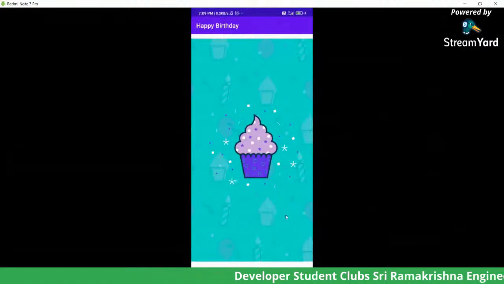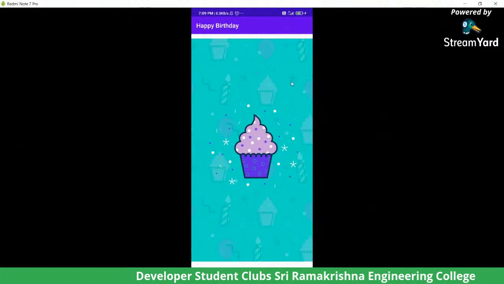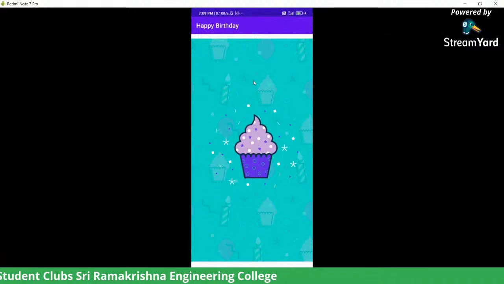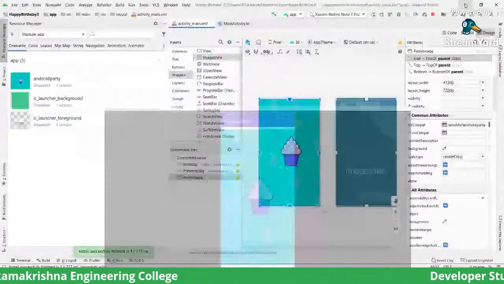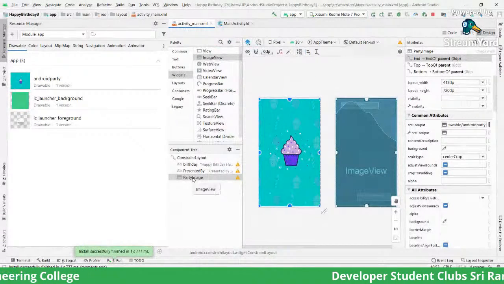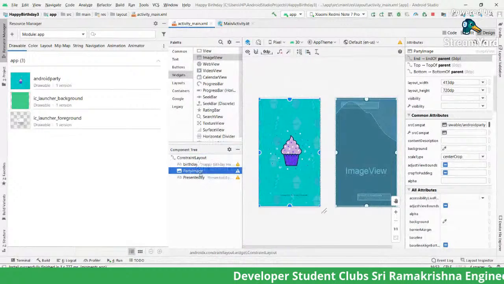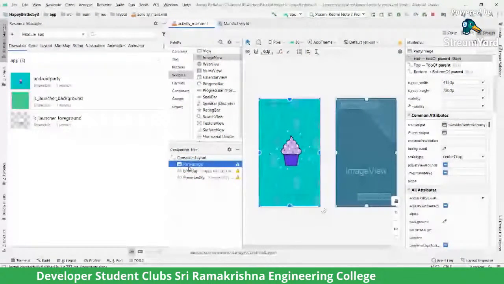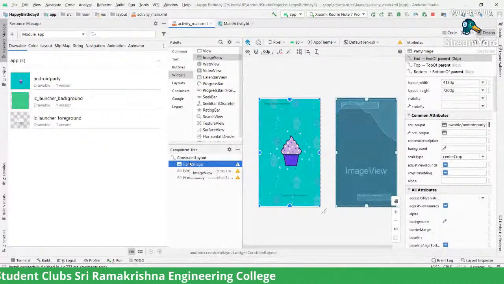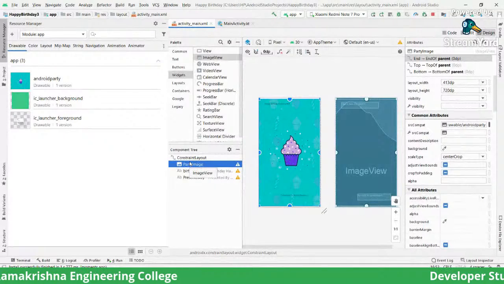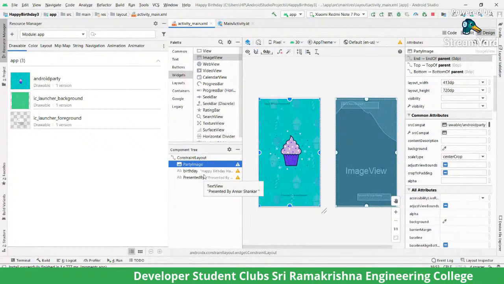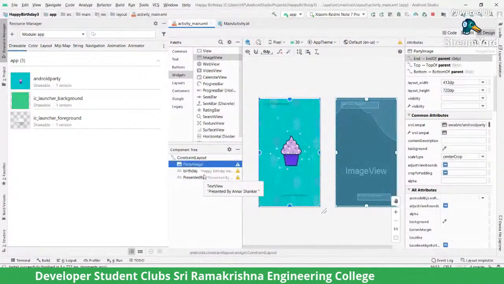Because this is my app, you can't see my text over there, right? Once I inserted the image, you can't see my text. So in order to avoid this issue, we should always have our image file at the top. This is how it works: whichever is on the top will be first, and whichever is next will be layer by layer. It means the party image will be first, above that we will have other things, so the background will always be kept down first.